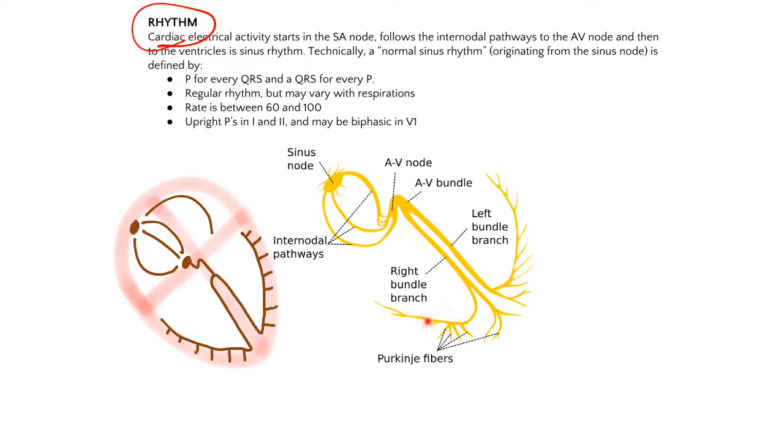And the conduction fibers, I like to think of them as the superhighways, the superconducting fibers of the heart, and it is through here that the electrical impulse moves very quickly. And that's really important because you need the heart to all contract together. If you have to wait for conduction to slowly meander through the heart, it's going to be a very disorganized conduction, because then first the top will conduct, then the middle, then the bottom, and that's not going to be very coordinated. You want it all to conduct at one time.